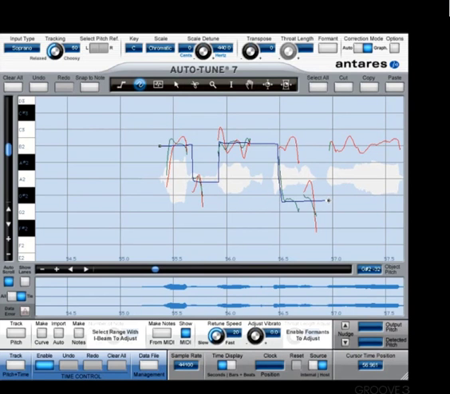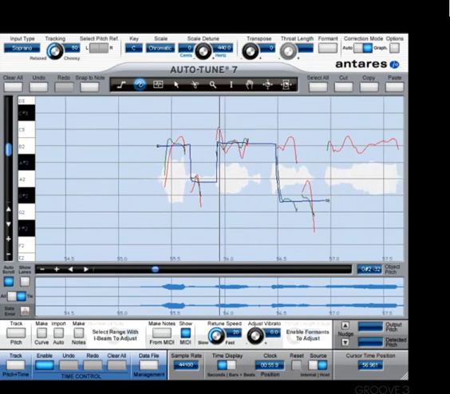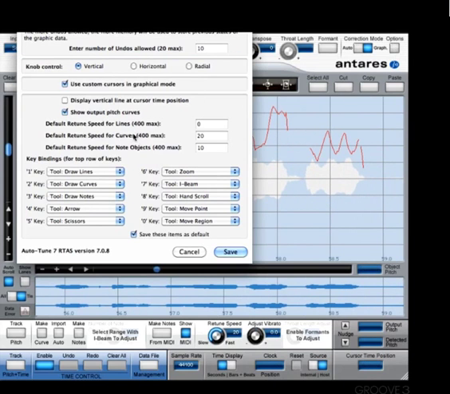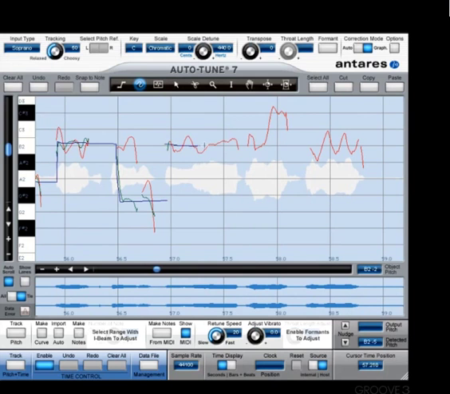And of course, that probably won't sound too good. Now like the line tool, the curve tool is also subservient to this setting here. So now this one, default retune speed for curves. Now that one's down at 20. So again, to make it more dramatic, we can put that at 0 and drag a few things through here. And you can see they're a bit wobbly because it's completely freehand based on my accuracy on the mouse.